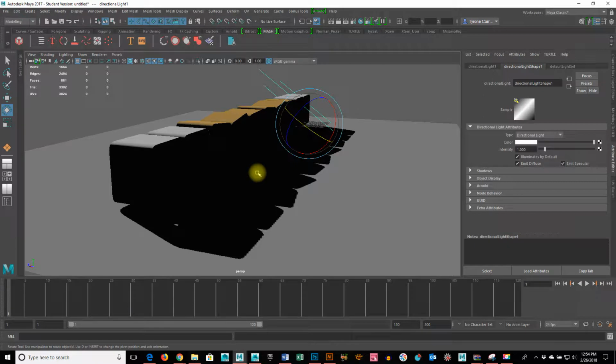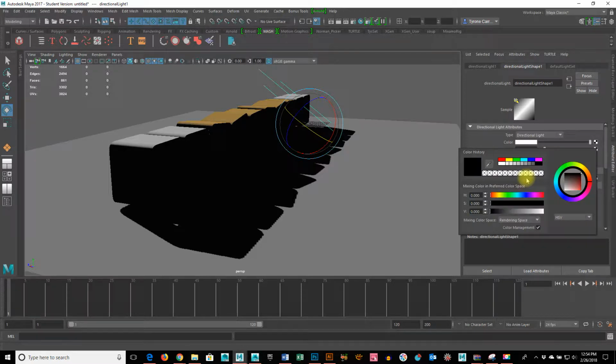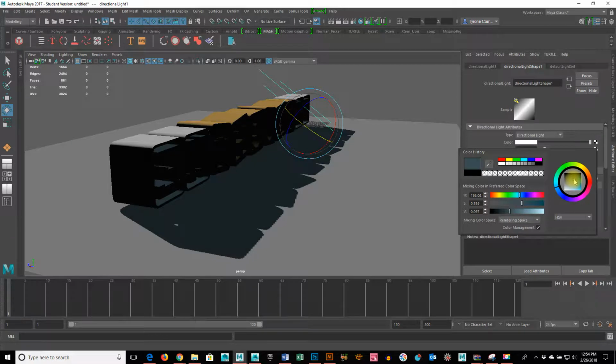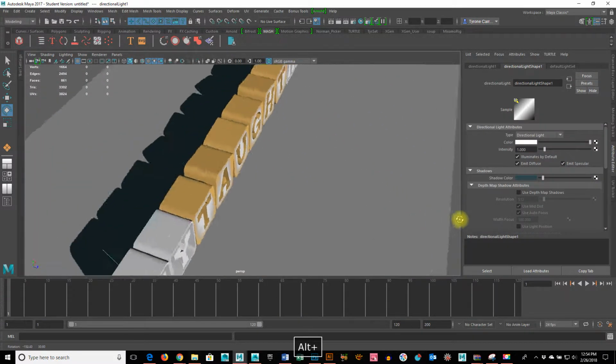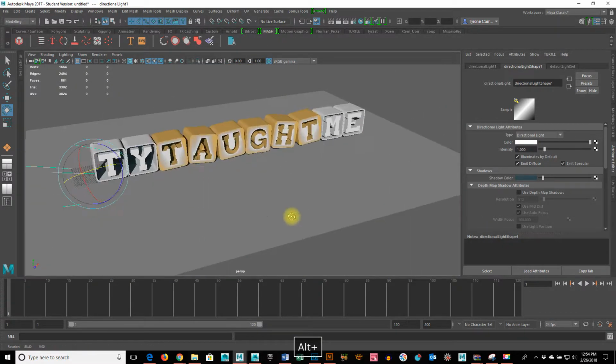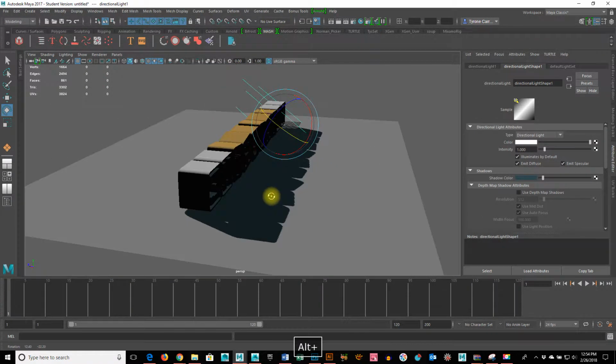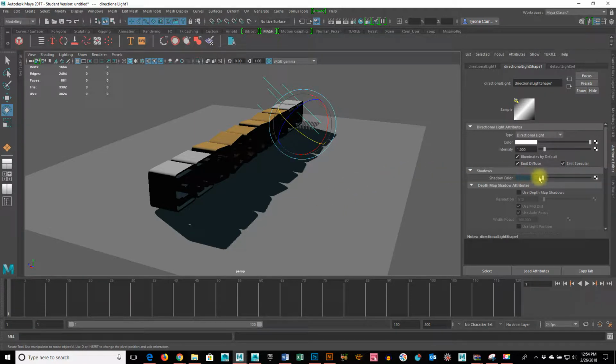We'll get into that. One other thing I'm going to do, though, is you notice these shadows. Shadows in real life are not black. It makes it very foreboding. It's kind of creepy. So what we're going to do is go to shadows inside of my directional light. And that little box next to shadow color, I'm going to click on it. And I'm just going to give it more of a muted bluish gray tone, so it's not quite as dark, and that makes it a little bit better.